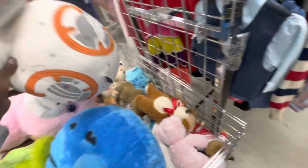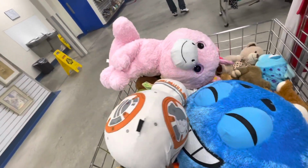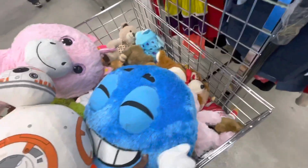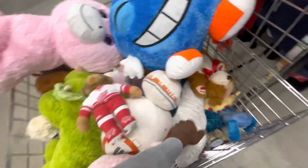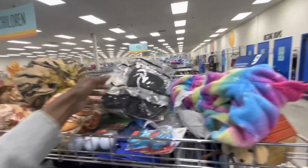And I am not a plush guy at all. I always come and look at plushes, but I never really walk away with them. I just feel like it takes forever to look them up. You have to pick them up and look at the tag, and then I don't know, maybe I'm tripping, but I just don't know much about plush, so I skip them, even though I know it's profitable.